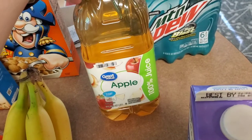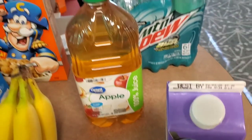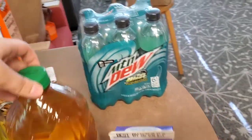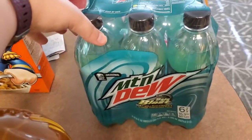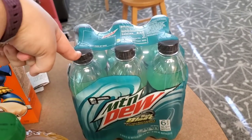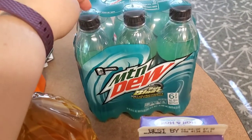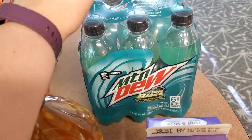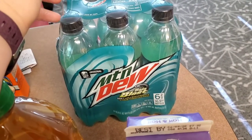I picked up apple juice because I picked up grape juice a few weeks ago and it's been sitting in my refrigerator. I thought maybe if I mixed some apple into the grape it would taste better, because the grape is just so strong. And then kind of like a guilty pleasure — very last minute decision — I picked up some Mountain Dew Baja Blast. It was on sale for like $2.50 for a six-pack. I was going to get the cans, but a 12-pack was like $5 and in Oregon you pay $0.10 per can, so an additional $1.20, making it $6.20.